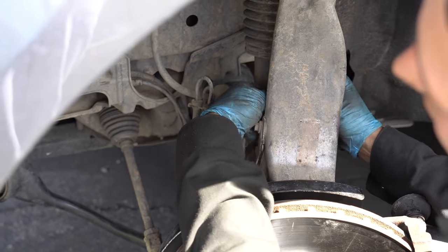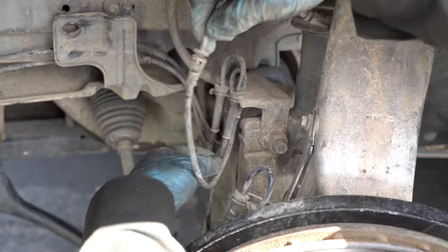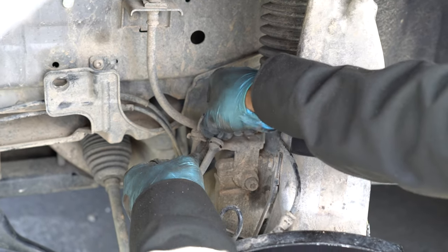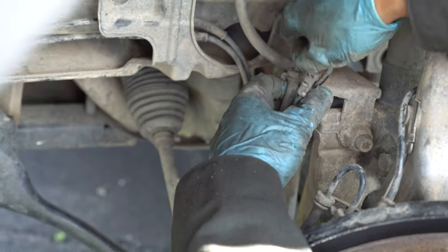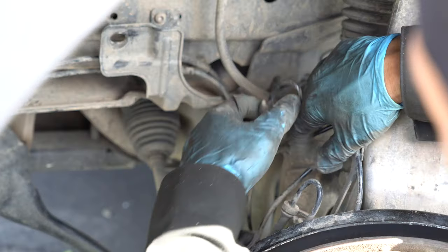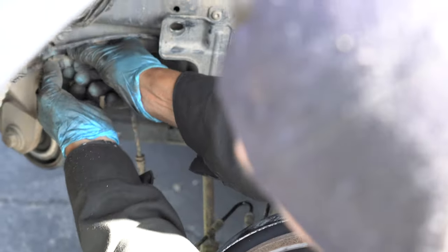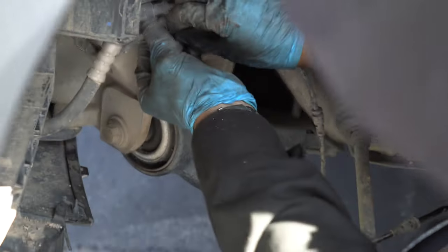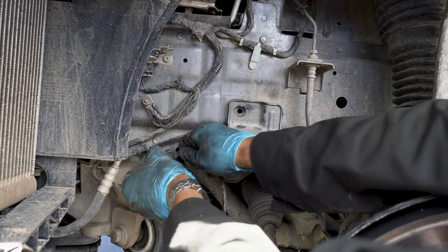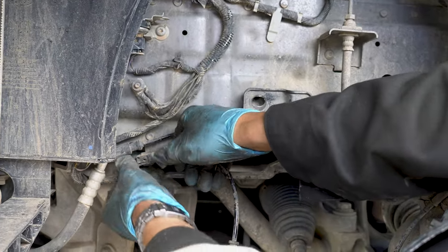Now you can slide out the sensor from its spots. This way. And here's the connector. I don't want to break the clip because I don't have a new sensor, so just simply take it off like that and put it the same way we removed it.